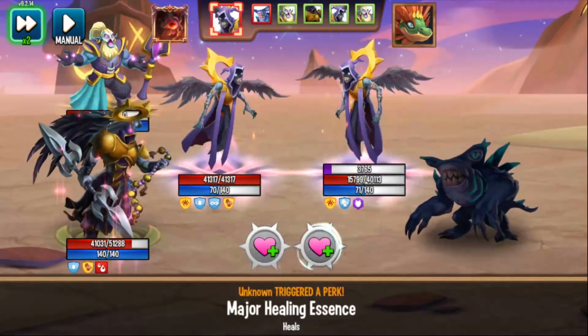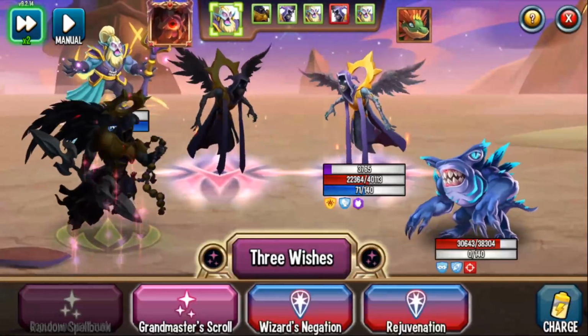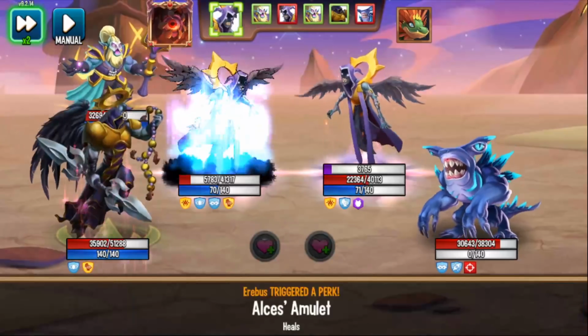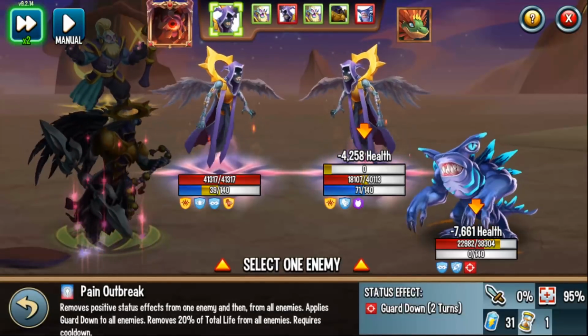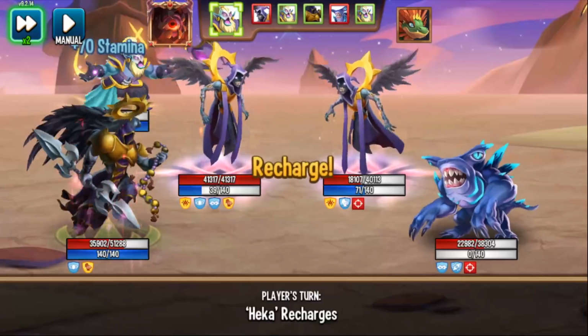All right, come on, attack Charizard. Please attack Charizard. No, not me. Why are you attacking me? Recharge again. Alright, my amulet saved my butt. Alright, applies guard down again and 20% of total life. I'll take that. Thank you very much.